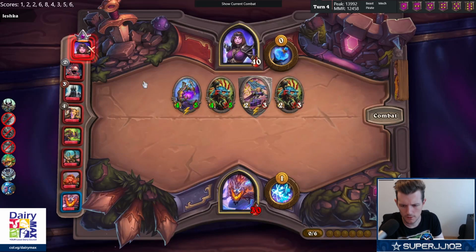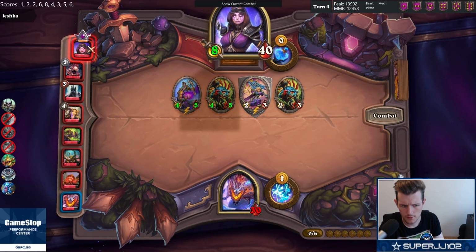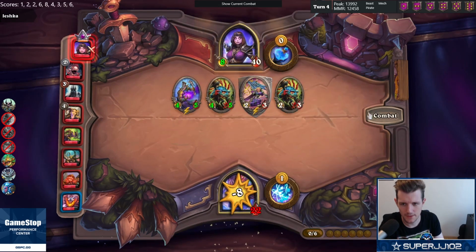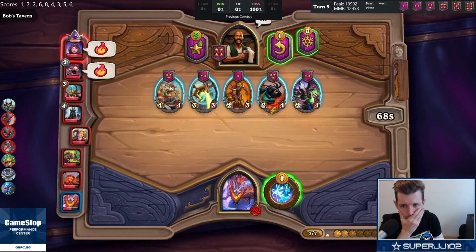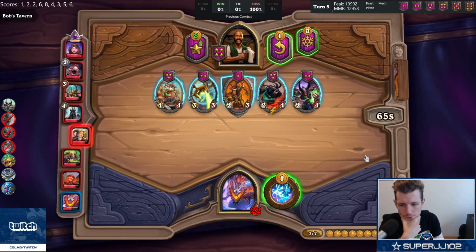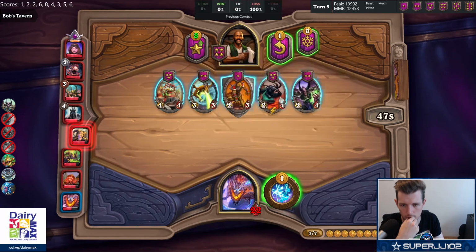This guy doesn't even have too much time. I mean, this next shop is very important. Just get good units. I've got some fresh recruits. Like, here we didn't get a 4 drop. That usually costs you the game. You can hero power a 3 drop and buff the Imprisoner. Yeah, you can hero power this. This is a good buff here.